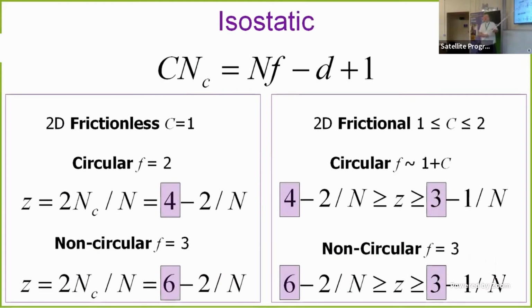Okay, so that brings us back now. We've sort of solved the frictional side of things. When it's going to be isostatic, it's kind of always isostatic for the mu that it's at. That's the way you can think about it. So mu determines where you are between 4 and 3 and between 6 and 3, and it's determined statistically. That's the only way to determine it. But now we get back to the frictionless case, and it tells us something interesting. It says that as soon as I make my circle even slightly asymmetric, I should jump from 4 contacts per particle to 6 contacts per particle.